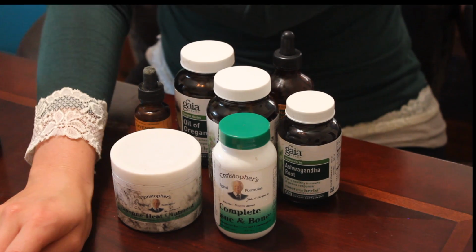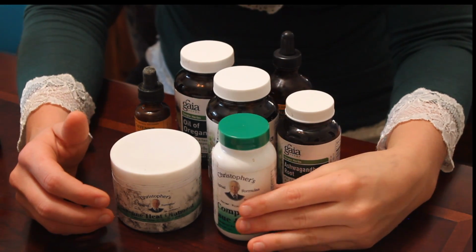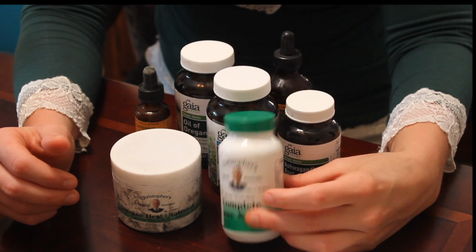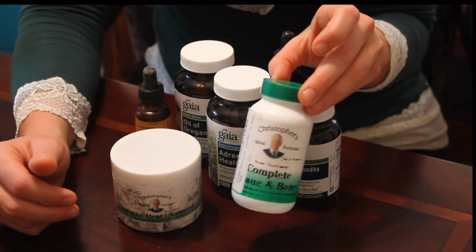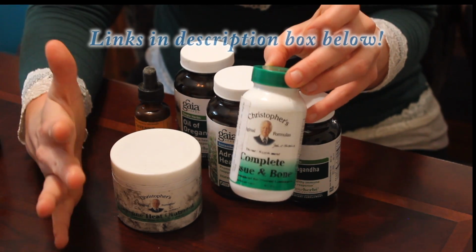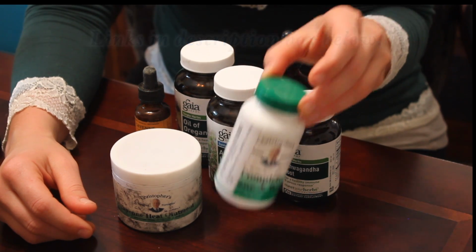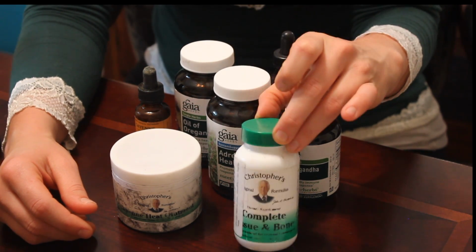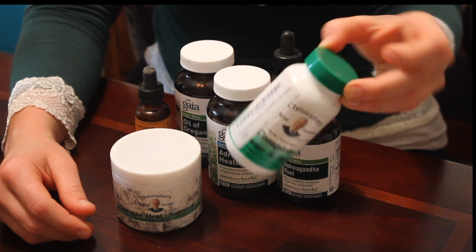I had an area in my neck that had been chronically inflamed and stiff and continually misaligned despite multiple chiropractic interventions. After taking this for a month, I was driving and I felt it snap into place on its own. It was like a self-adjustment, and I have not had, praise God, any issues with it since. So this helped me a lot, especially for those of you who have dealt with injuries and inflammation.